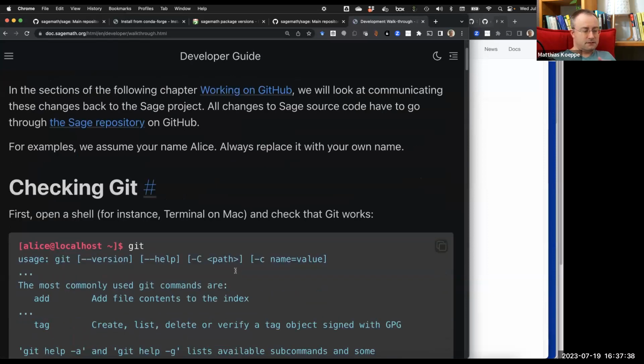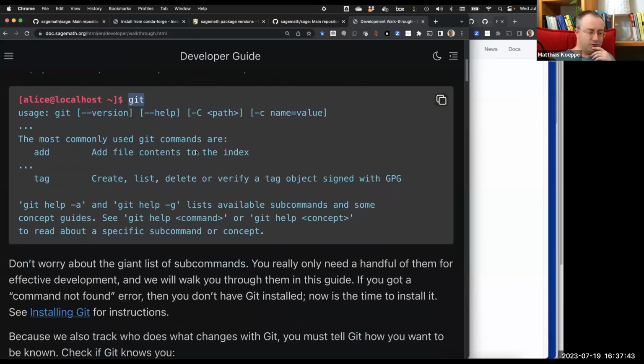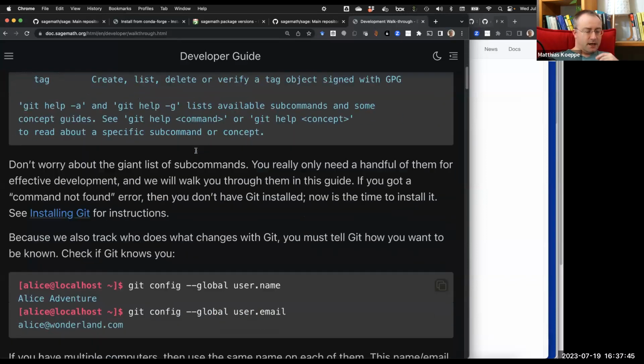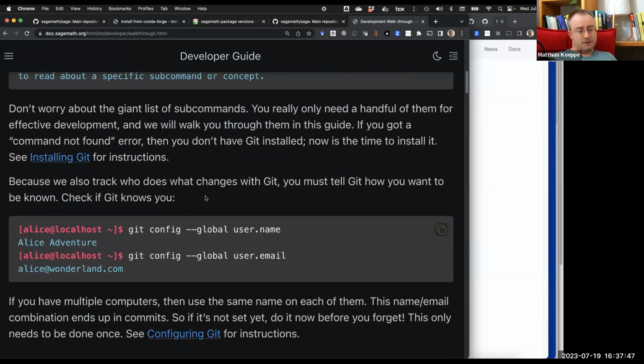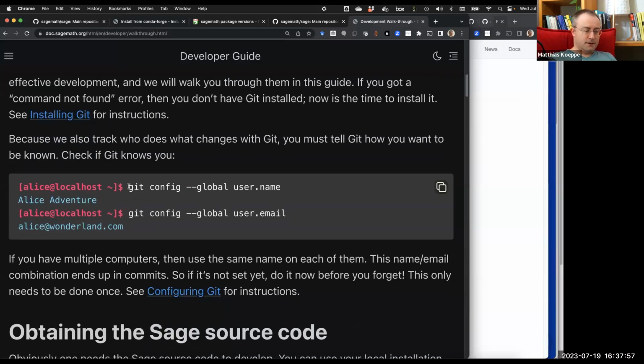We have already checked that we have Git on our computer, so let's skip this. If it's the first time that you use Git as a contributor, then one needs to set up some identifying information.